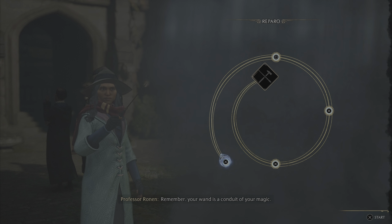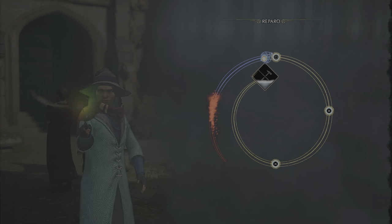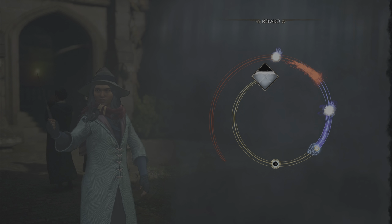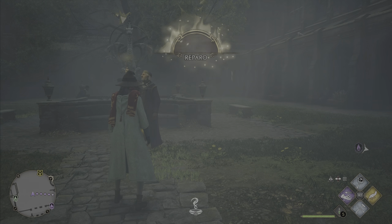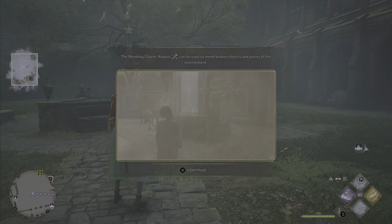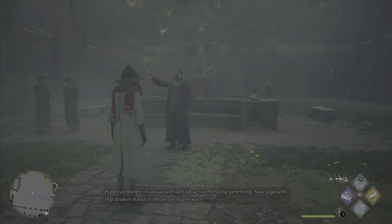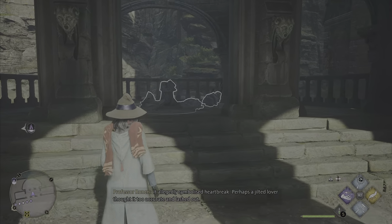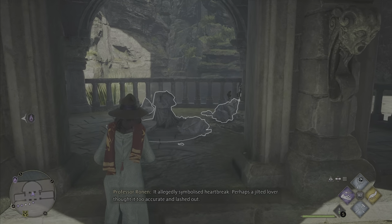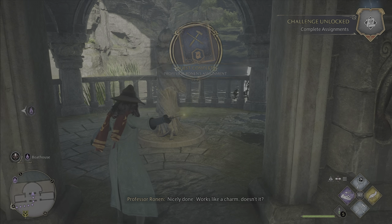Remember, your wand is a conduit of your magic. That's it. Very good. If you would like to practice mending something, have a go with that broken statue in the alcove by the water. It allegedly symbolized heartbreak. Perhaps a jilted lover thought it too accurate and lashed out. Reparo. Nicely done. Works like a charm, doesn't it?